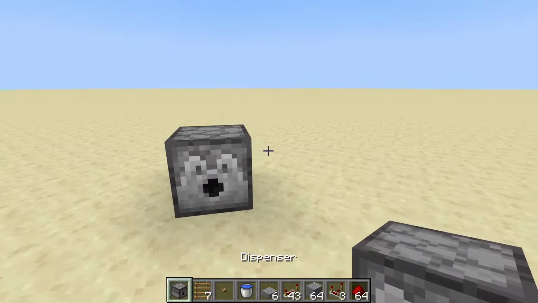I'm holding shift and space so I can fly and place it. It's kind of irrelevant for survival though, but so we're gonna break these temporary blocks. So now we got this in place, and we're gonna have to place this to stop the TNT and keep it in place. So these blocks must be placed here.